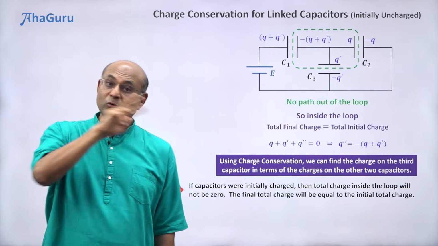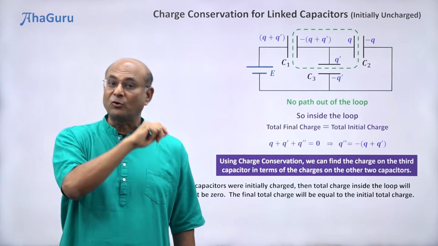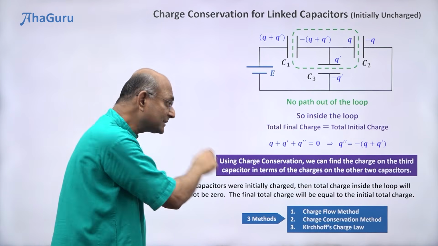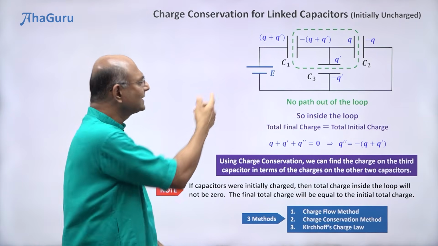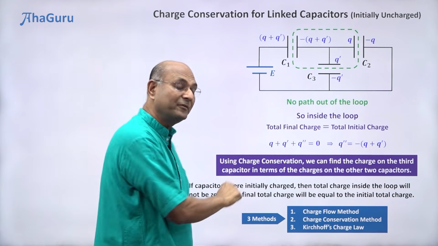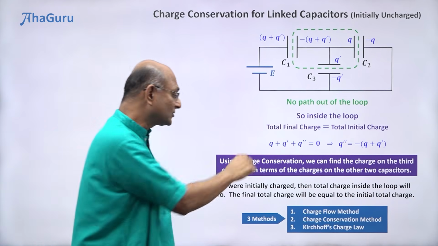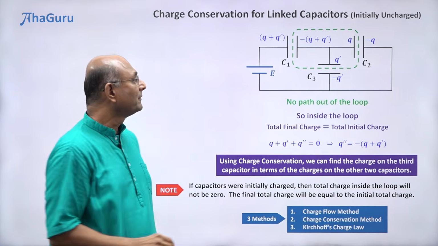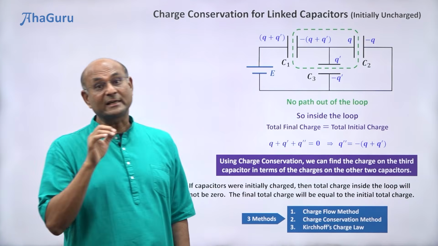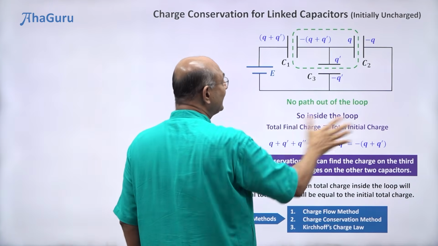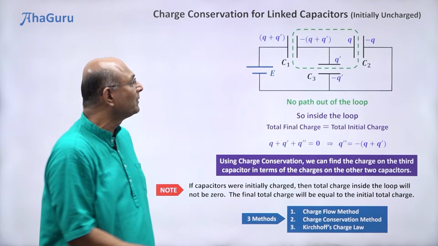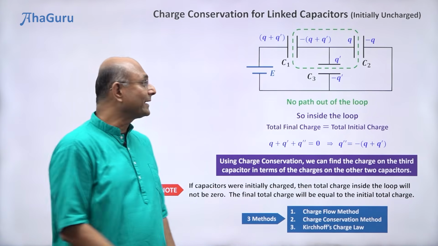Okay, now we have learned two different methods, right? We have learned the charge flow method, which is a little more cumbersome, a little long, and we have also learned the charge conservation method. Charge conservation is clearly faster. But there is a third method, which I am calling Kirchhoff's charge law. Basically you are going to apply charge flow to this junction, but you're not going to do it for the entire one. You're going to look at this loop and take just one junction in the loop and apply it. It's going to be quite an easy method.